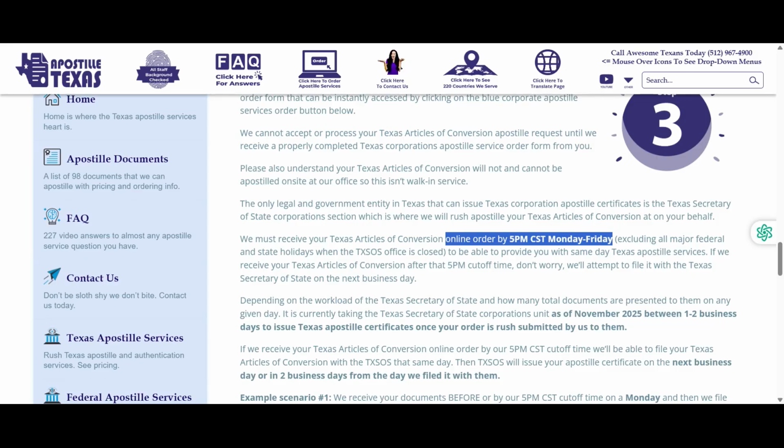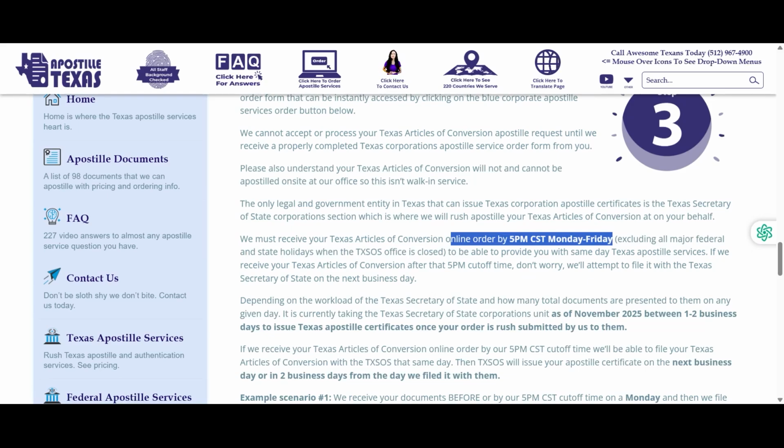They were closed this week on Black Friday and the Wednesday before Thanksgiving. They were closed for 3 days this week, and 2 of those days are not federal or state holidays. So don't go by the government. You can contact us, and we will tell you if they're open or not. Usually we put a blog post up on our blog that will announce if they're open or not.